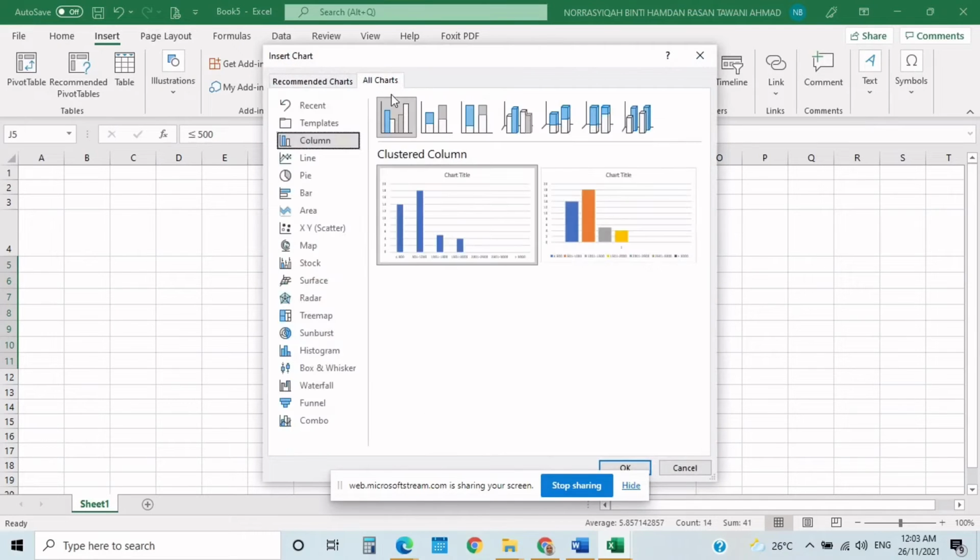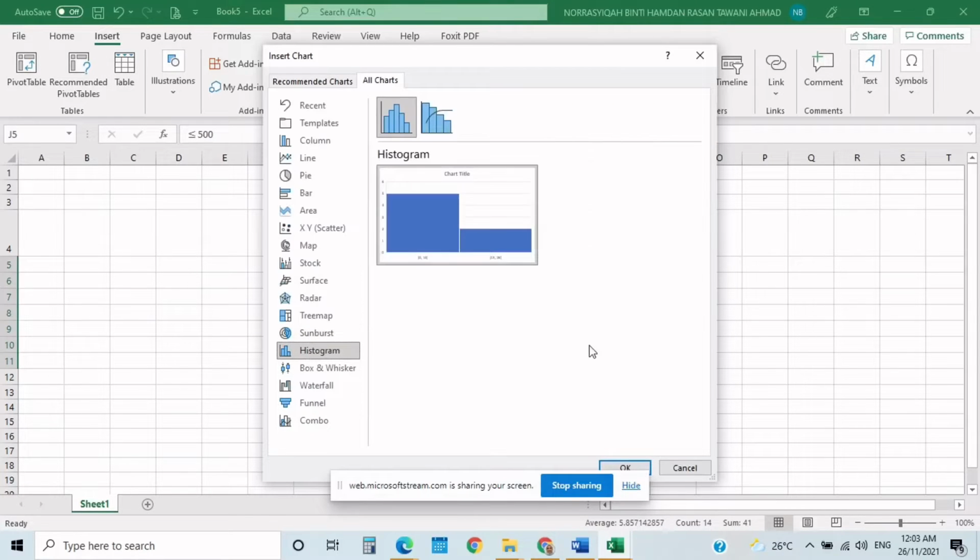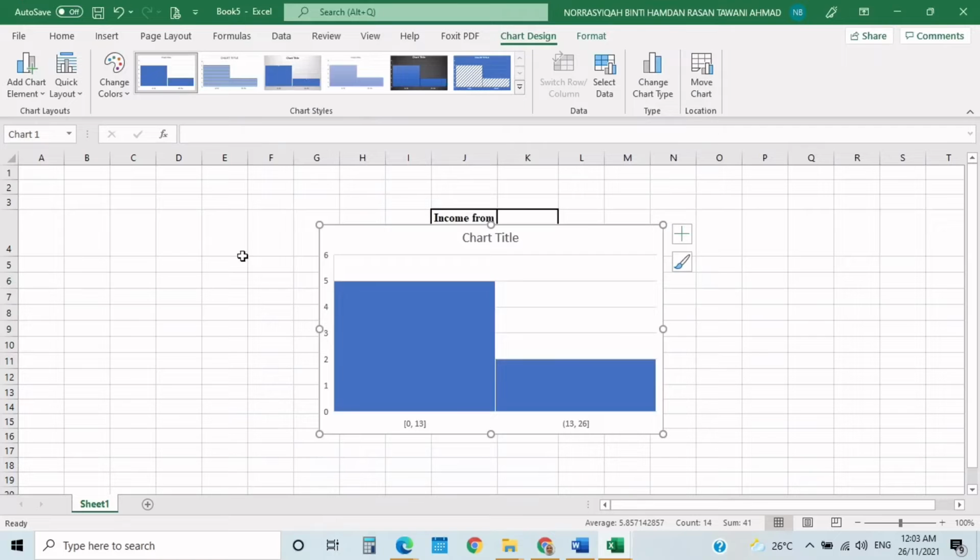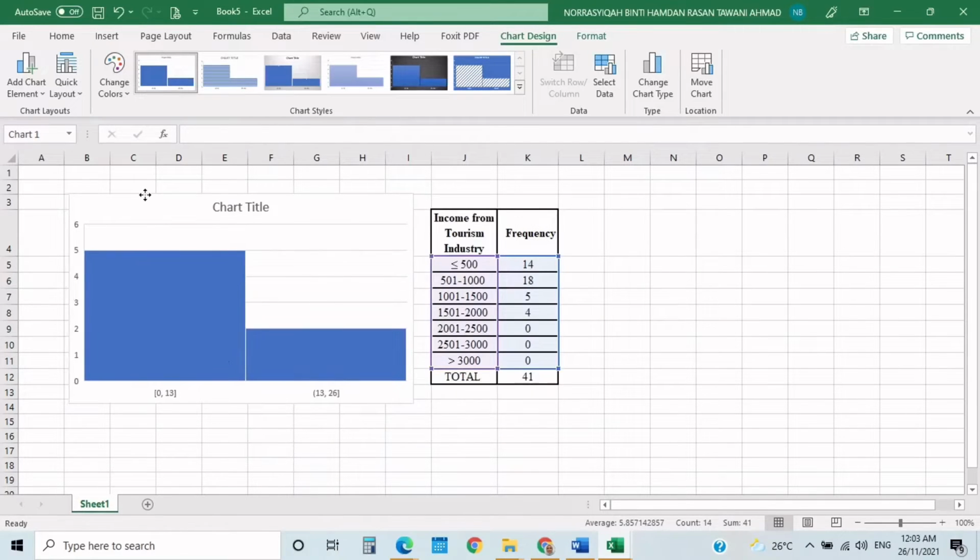As you can see, there are many types of charts, but in this case I want to make a histogram, so I choose histogram and I click the one that I want. I click OK, and then the graph should appear like this. So this is how the graph isn't that accurate, isn't it?